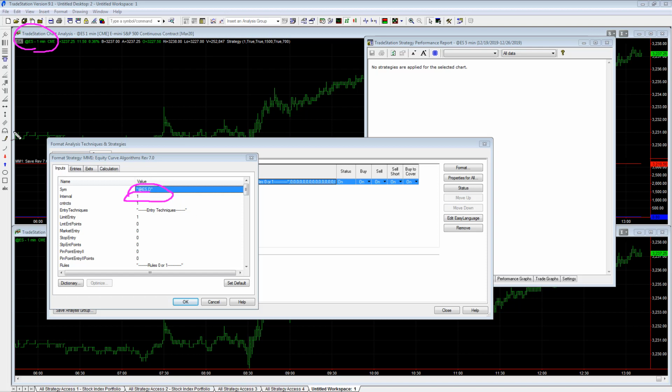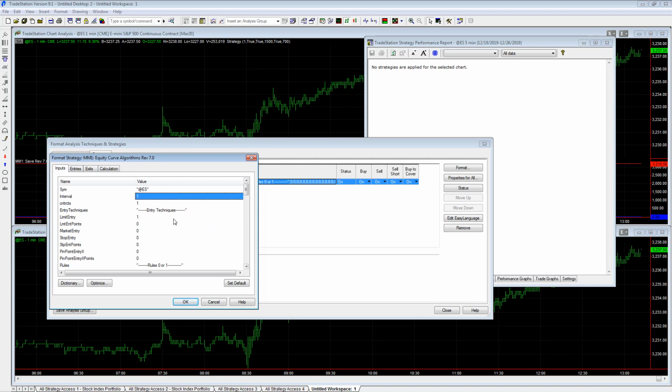If you change this to the automation symbol, say @ES H20, and you want to automate the base strategy and the money management algorithm, you can do that. But this would need to also be @ES H20. So whatever this symbol is, whatever this interval is, needs to match exactly, in quotes for the symbol, not in quotes for the interval. So we're going to do that here, @ES. So that matches. Those both match the symbol where the base strategy is located.